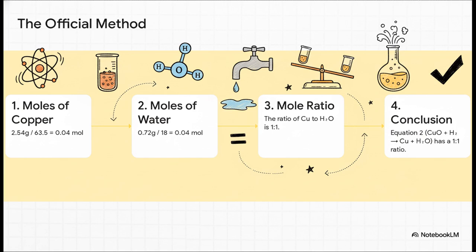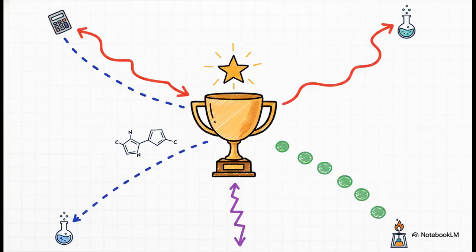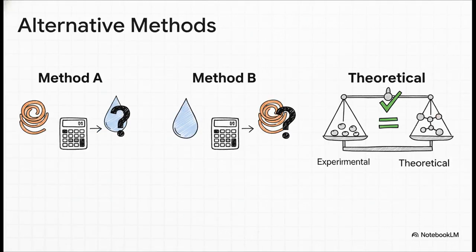That's it. That's our answer. But wait, there's more. And this is what's so cool about a really good mark scheme. It knows there isn't always just one right way to solve a problem. It's not about memorizing a single method. It's about showing you understand the chemistry no matter how you get to the answer. Check this out. The official mark scheme actually lists other ways you could have solved this and still gotten full credit. For instance, you could have worked backwards.